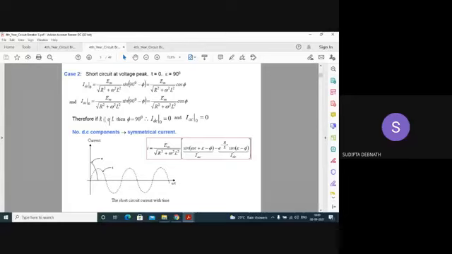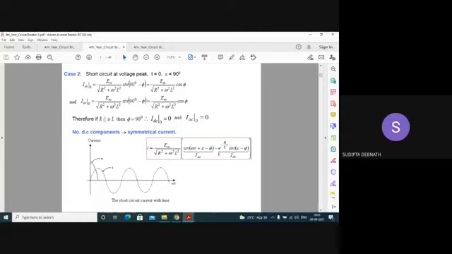When R is much less than omega L, that means R is neglected, then phi becomes 90 degree. Because all the fault currents, circuit breakers operate under fault condition only, and the fault currents are always lagging. It is almost 90 degree. So this phi becomes 90 degree. When phi becomes 90 degree, this DC component is becoming 0, because cos phi equal to 0. The AC component of course will exist, but at t equal to 0 it becomes 0.